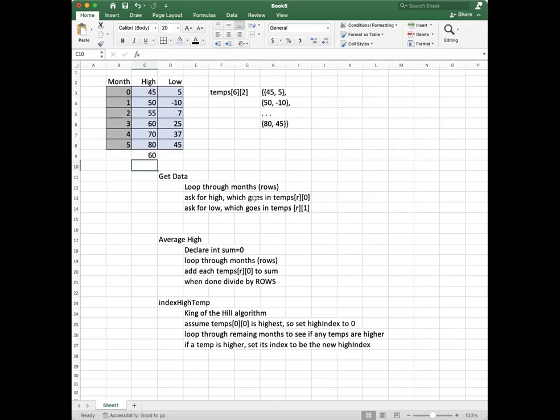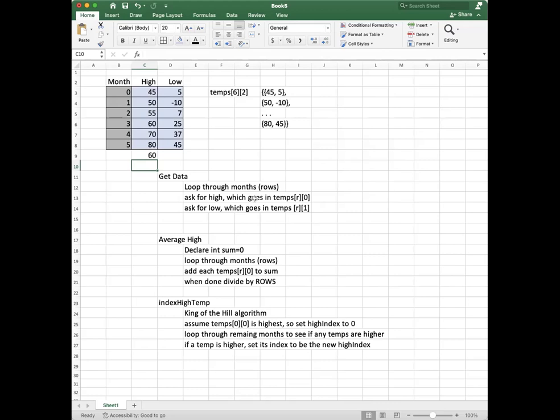Now in the get data, you have to enter them both, but there are only two. If we only ever had two of anything, we wouldn't have loops. Looping through two doesn't make any sense. Just do them individually. And then the others, like the average high and the index high temp, or the average low, or the index low temp, all of those deal with either column 0 or column 1, never both. So most of these are just going to have one.